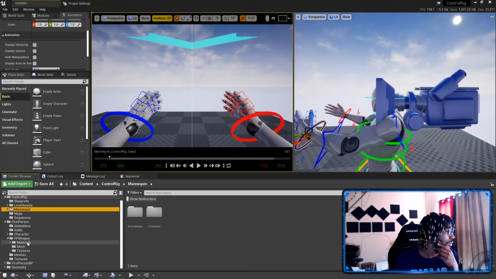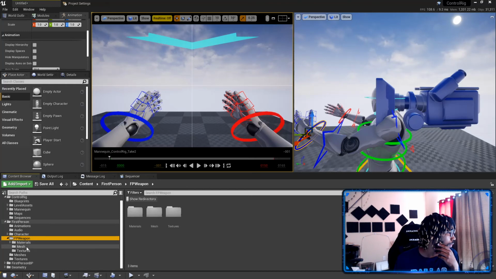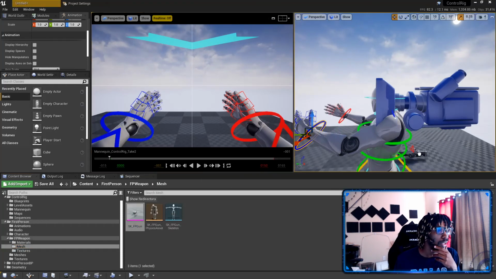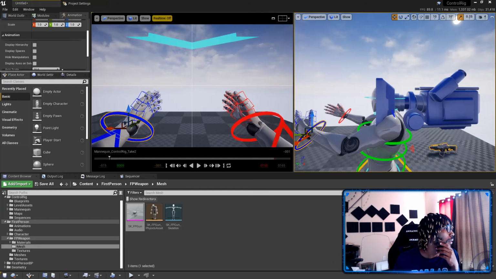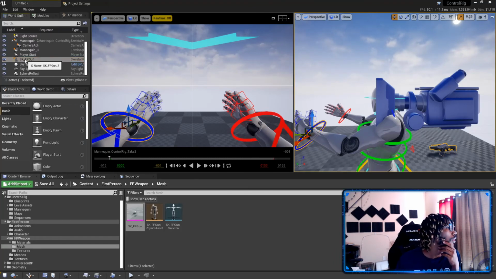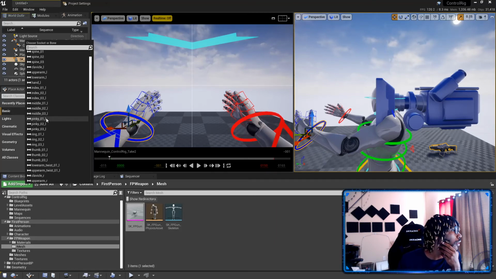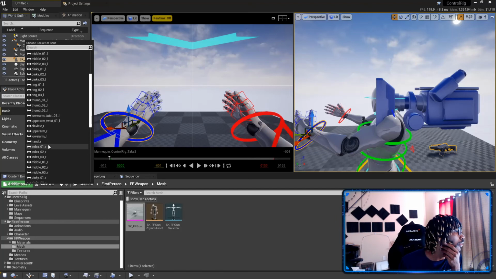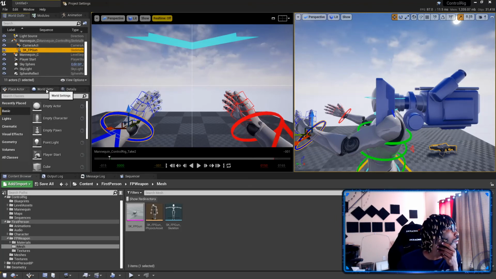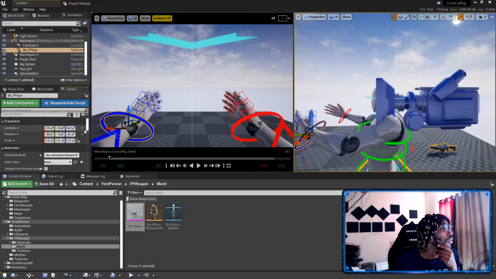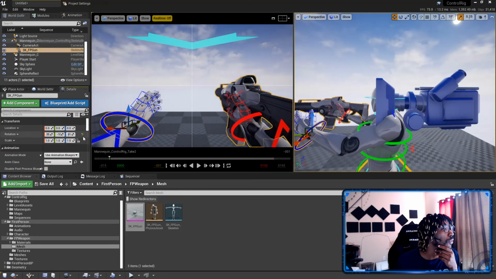You just go into the first person weapon, find that mesh, drag it into the level. And now inside of the outliner, you find that, and then you drag it on top of the mannequin as well. And you parent it to the hand that you want the gun to be parented to. So we're looking for hand R. Hand R, then you go into the details, reset the transform on that.